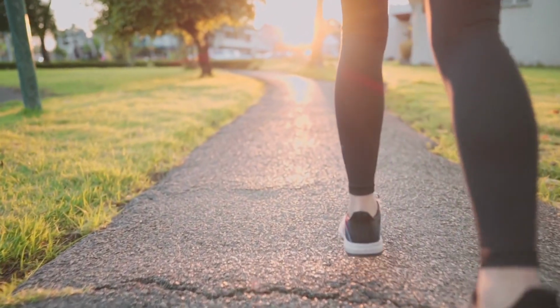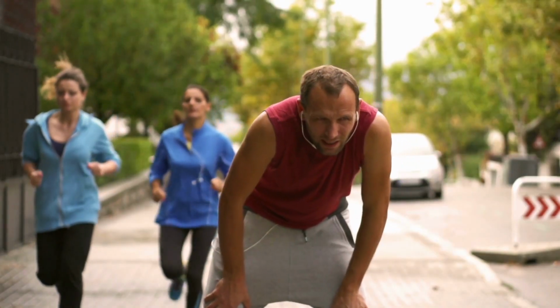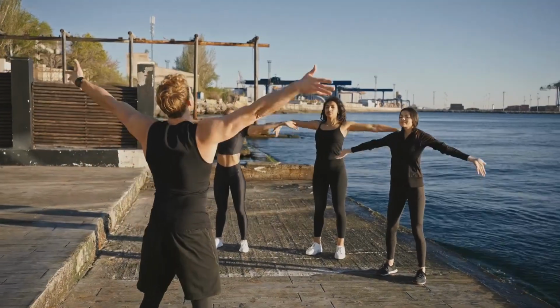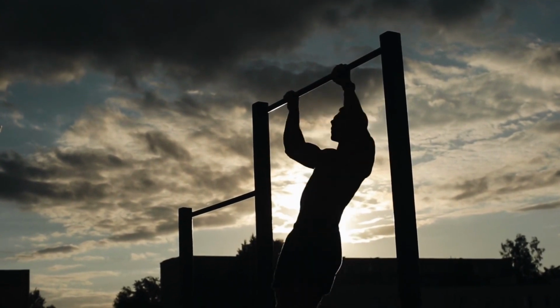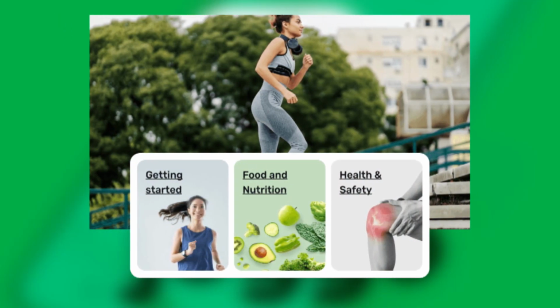Although donning running shoes and heading outdoors to hit the pavement may seem simple, there is actually quite a bit more to the sport than meets the eye. First, you need to master the fundamentals, such as breathing exercises and proper posture, before you can start running. To get the most out of your workouts, you'll learn how your body functions with this program. All of your questions will be answered in this app as you go.